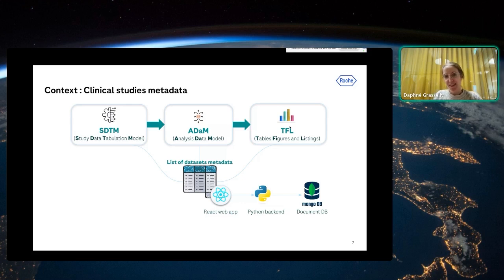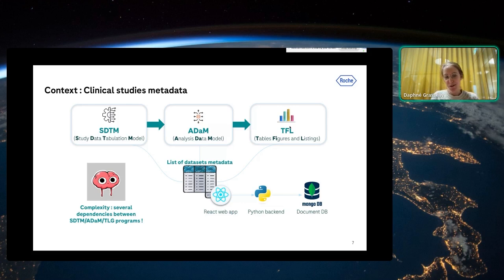And actually, from this metadata, we thought it could be useful for end users to have the possibility to run the different programs. But in reality, this is really complex because when you talk about SDTM, ADaM, TFLs, we are talking about hundreds of programs. And also we have a lot of dependencies between programs, so interdependencies between SDTM and ADaM levels, but also internal dependencies between ADaM datasets and SDTM datasets. So you can guess running this manually is quite difficult.